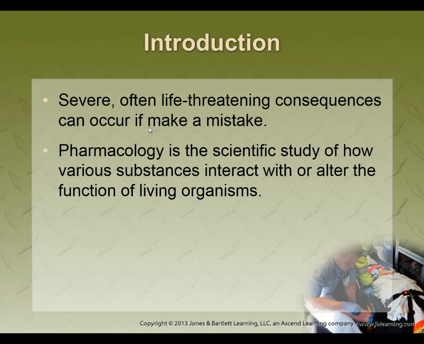So we already talked about what pharmacology is. It's the scientific study of how various substances interact in the body to alter how a body functions. If you have a really rapid heart rate, they may give you a beta blocker because that will slow the heart rate down, and that's why we get the desired effect of it.